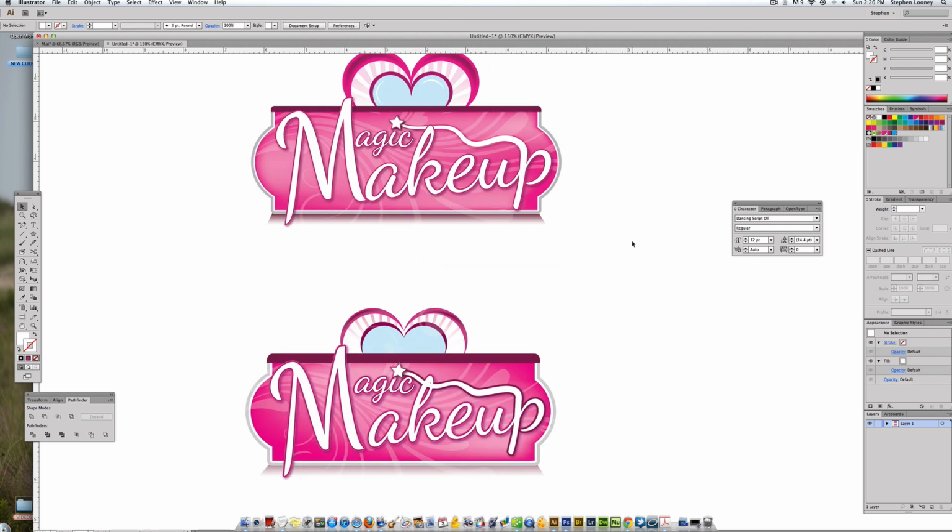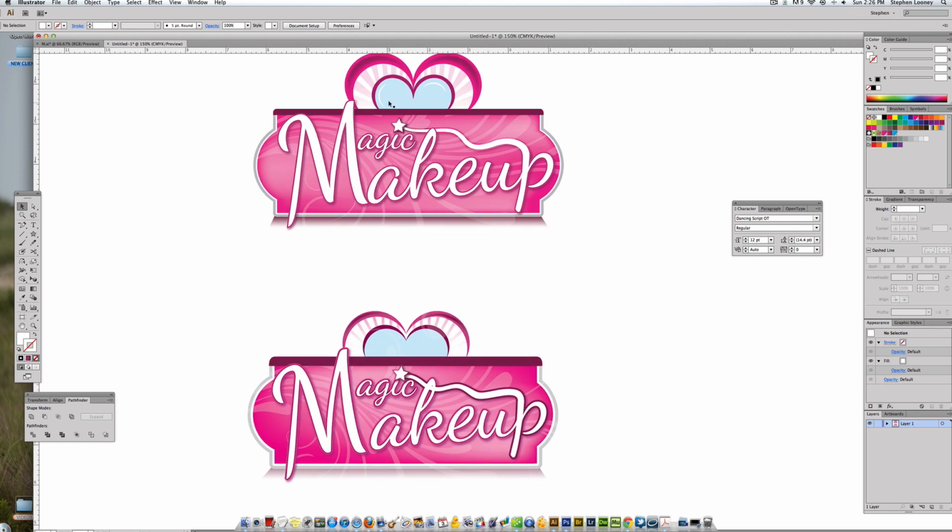Let's see. The last thing I added was these little arcs in the mirror, which you can do by simply coming to your rounded rectangle ellipse tool, making one ellipse, fill it with color so you can see, copying another ellipse on top of it, and then subtracting the front one.